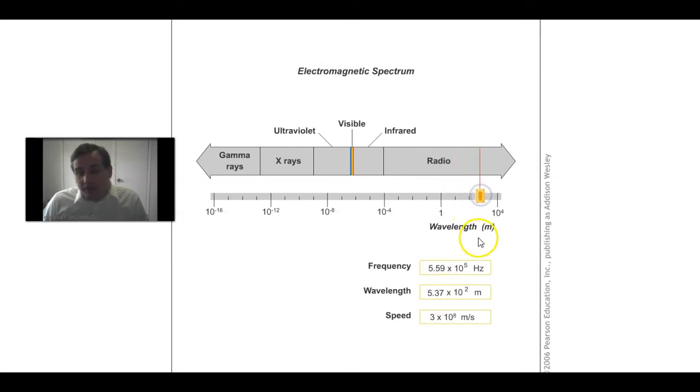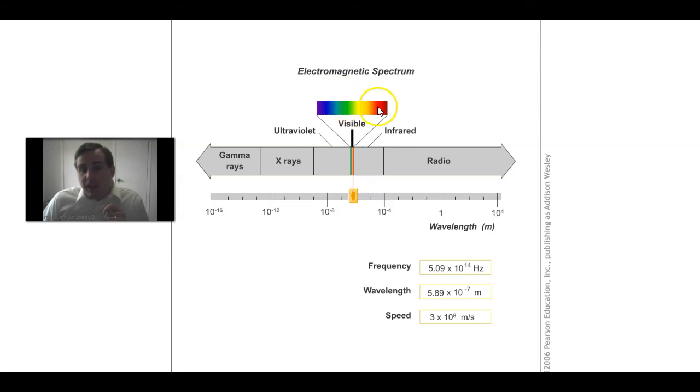Radio waves have wavelengths larger than a meter at times. Sometimes wavelengths can be larger than a couple hundred meters. The frequency is in hertz. Notice that as the wavelength goes up, the frequency goes down, but the speed of light stays constant. Even though it's called the speed of light, the speed of all electromagnetic waves is 3 times 10 to the 8th meters per second. As we decrease the wavelength, we increase the frequency, you can see it there, and we move out of radio waves into these microwaves, and then infrared, and then we move into visible light.